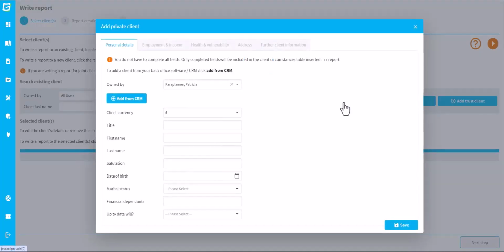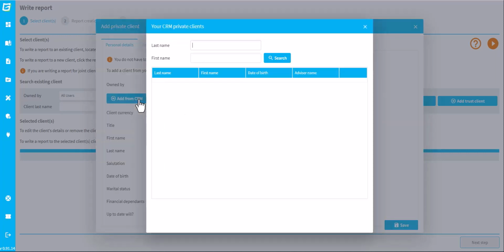If you're subscribed to a multi-user plan and View All Users Clients/Reports has been activated for your Genovo account, you'll notice a drop-down box at the top of the window containing a list of other users on your account. It's here that you can select the user whose client library you're adding the client to, like so. As an integrated user, you'll also notice the Add from CRM button. To import a client from I/O, simply click the button and a new window will open like so.